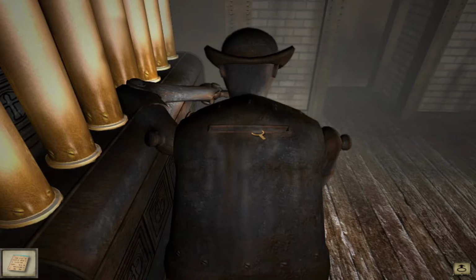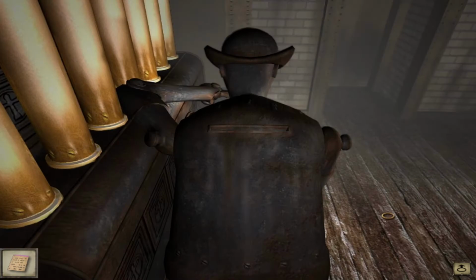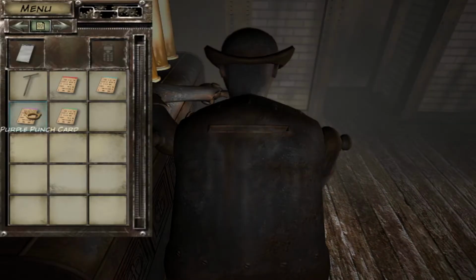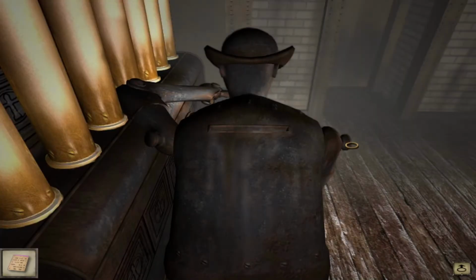That's the wedding theme. I forgot what the actual name of that is. I know it's not really the wedding theme, but it's just been used as wedding themes. I think that's the wedding theme. I might be off on my classical music. So, let's see. This one's the purple punch card. If that's going to work, it looks like something's missing. Oh, did I accidentally unequip it?